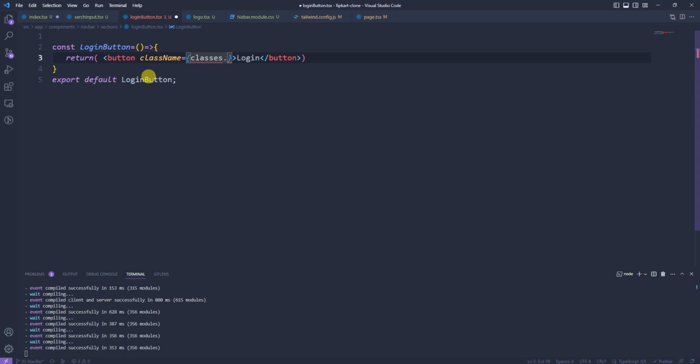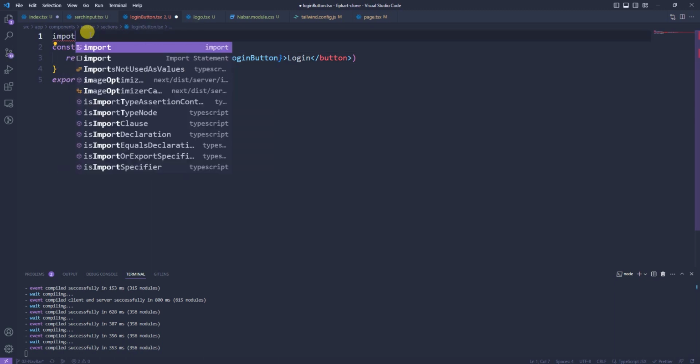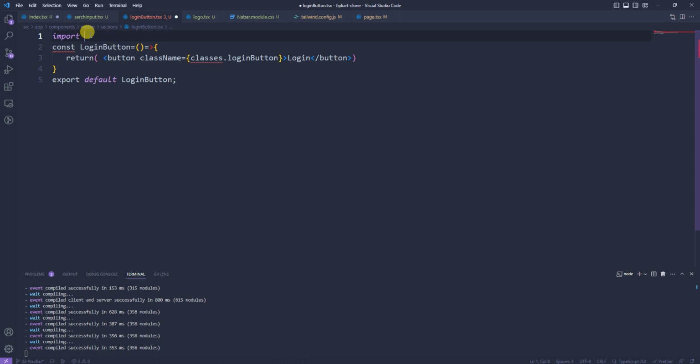Classes dot button. Okay, so import classes from this class. Okay, cool. Now this login button class we can add here.